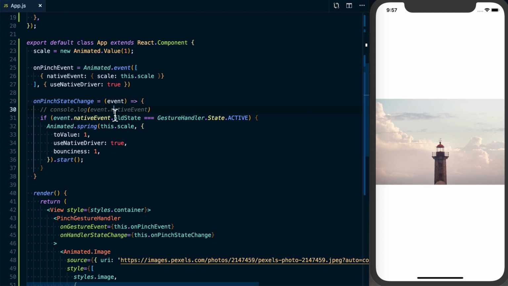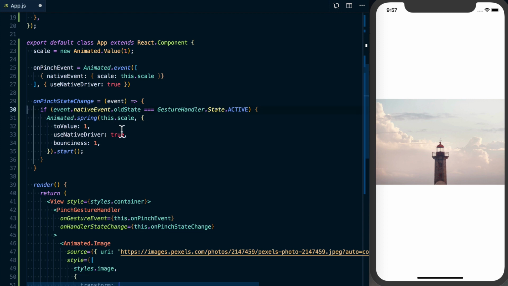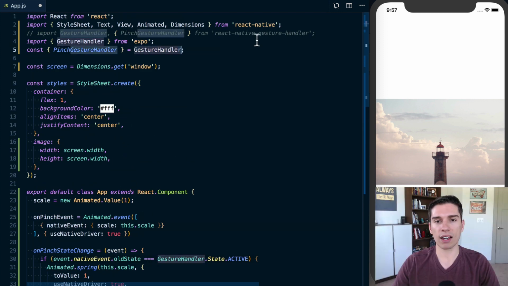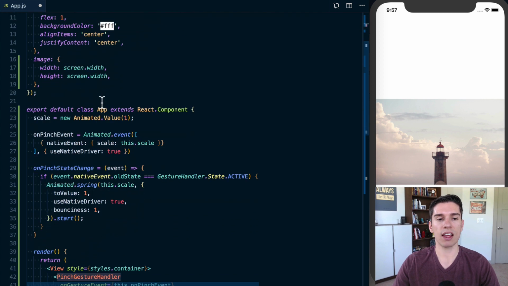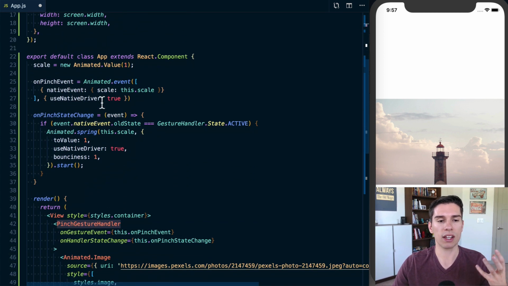So if you've ever tried to do pinch to zoom before, you know it could have been pretty difficult. React Native Gesture Handler will allow you to start doing a lot more of these complicated gesture type interactions much more easily. Here they have a pinch gesture handler built in to handle this for us pretty easily. There's also rotate and different handlers that they've got. And then there's just the gesture handler, so you could build your own things like this as well.